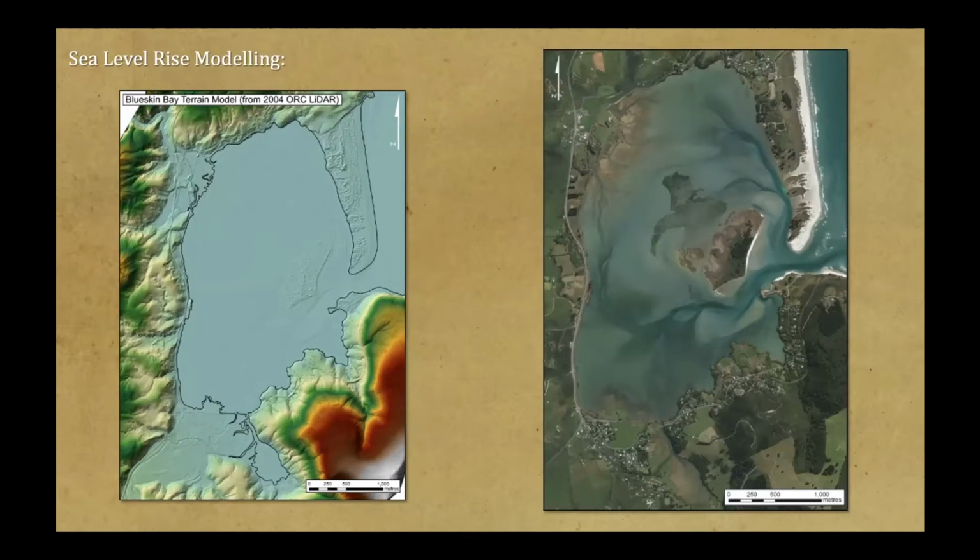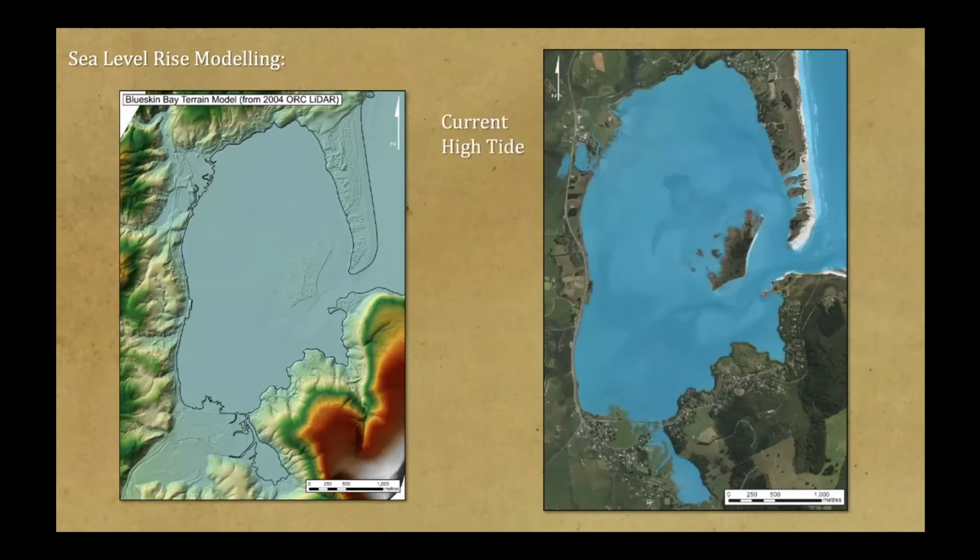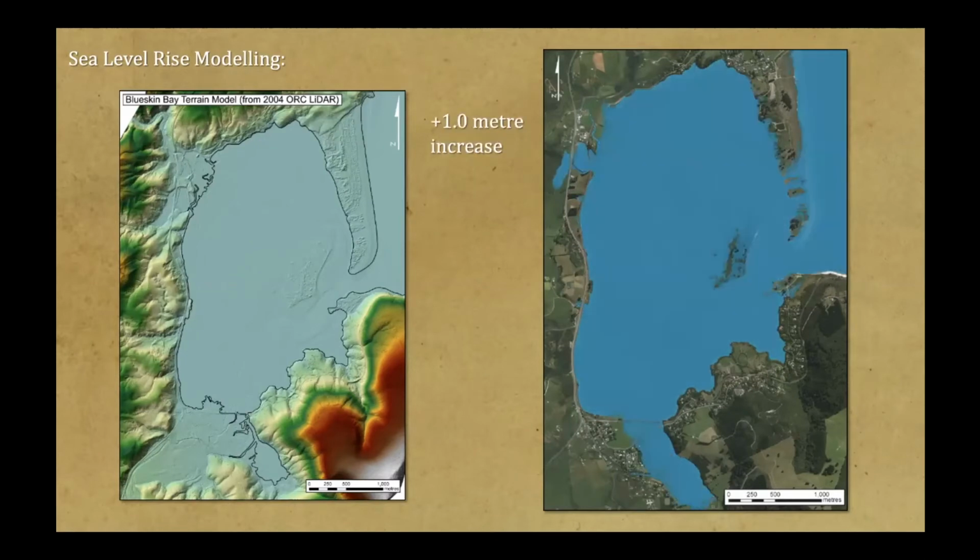On the right side is an aerial image from 2013. LiDAR allows you to create a digital reconstruction of a given landscape. And because it's digital, I can bring it into my computer GIS mapping software. Using what we know is the current high tide, just from our buoys and the ways of knowing how high tides are, I was able to model it. So this is where current high tides are today. And then the worst case scenario, which will be the next slide, is when they increase by a meter.